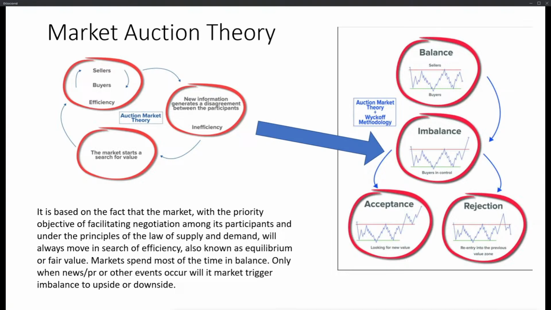So for a lot of stocks, value shifts over a period of time. If you guys just think about like Kodak and those companies that were kind of mechanical and old and never adapted, the value deteriorated and they're no longer in the market. So this is the same concept here: balance, imbalance, acceptance, and rejection. And this happens pretty much on all time frames.